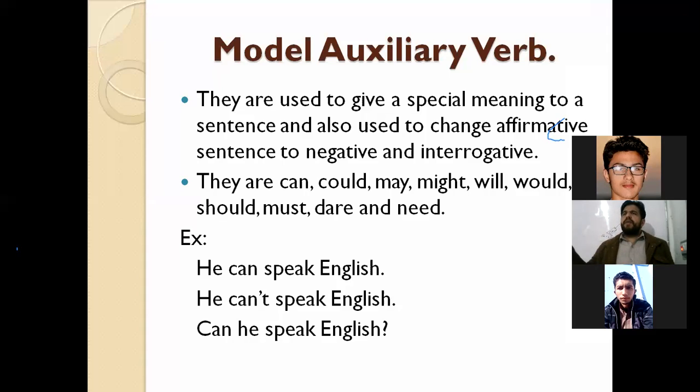Understand? Water, normally we say, is colorless. It has no color. Suppose you put a green color into water, the water will become green. If you put a red color in the water, it will become red. If you put a yellow color in the water, the water becomes yellow. So the same is the case with the modal auxiliary. Normal sentences are like water.